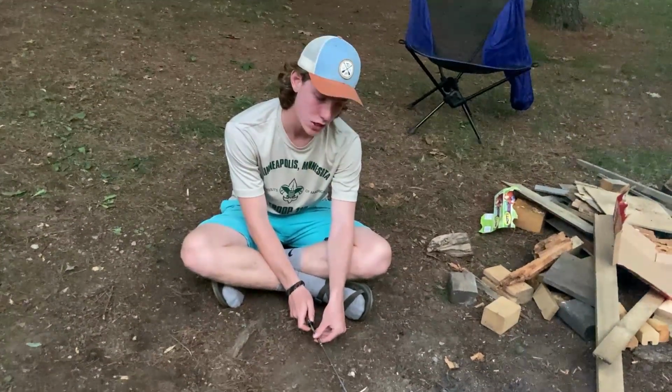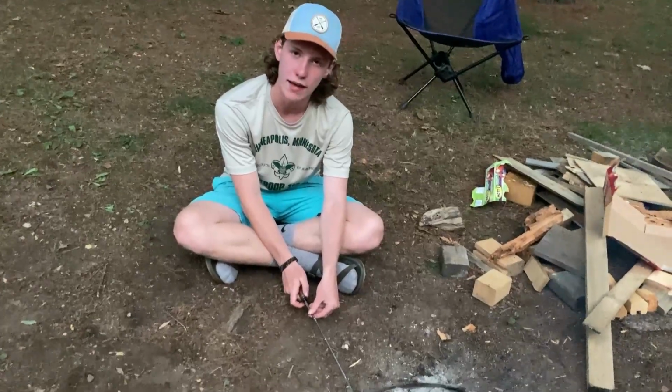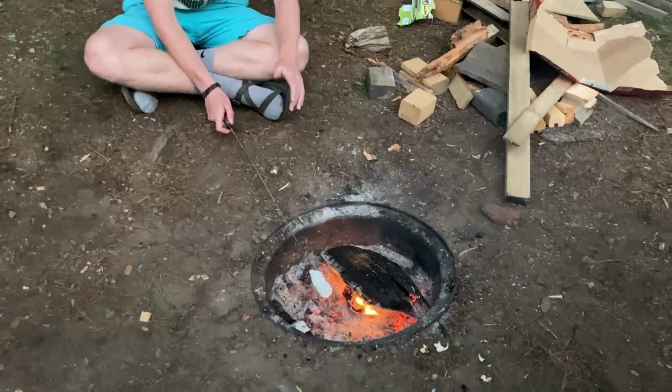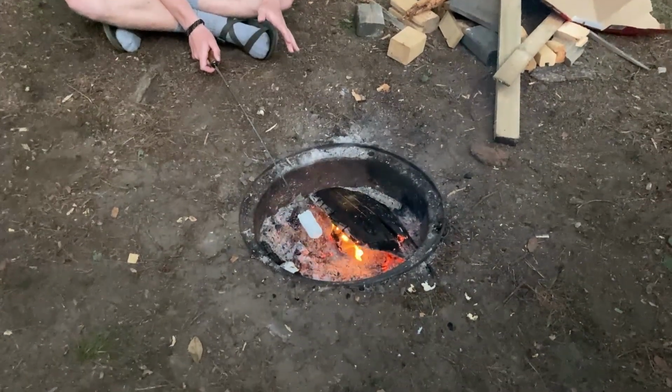The first tip is to use the red hot coals if you can to heat up the marshmallow, because this gives it an even heat across the entire base. And that's what I'm doing here.